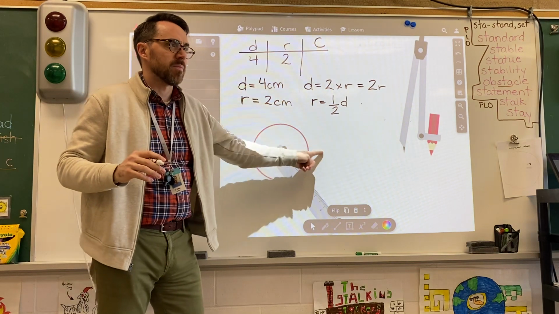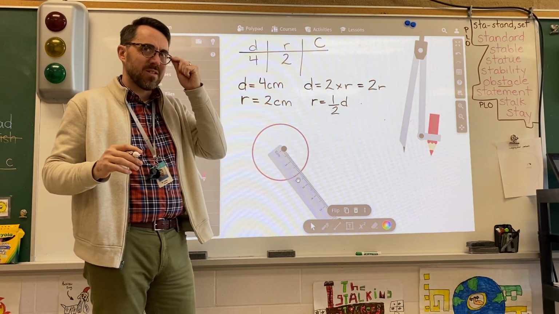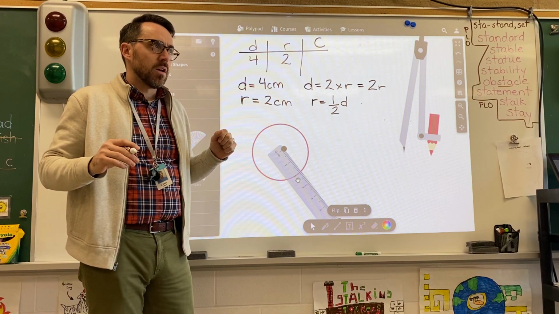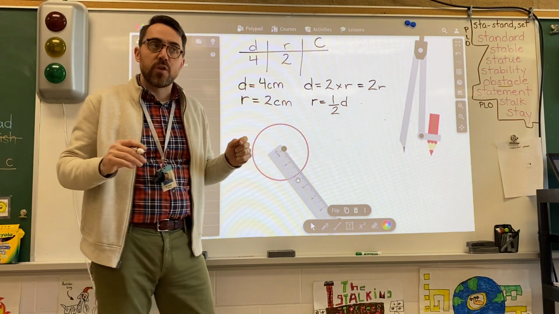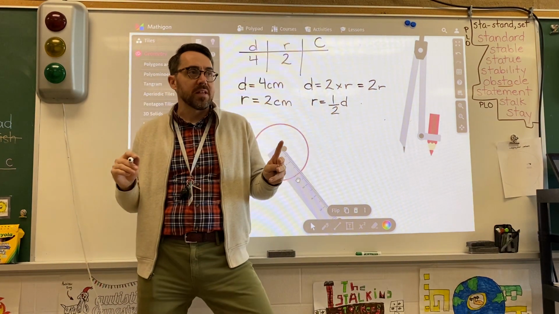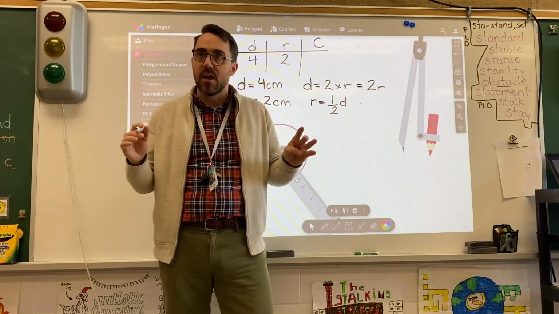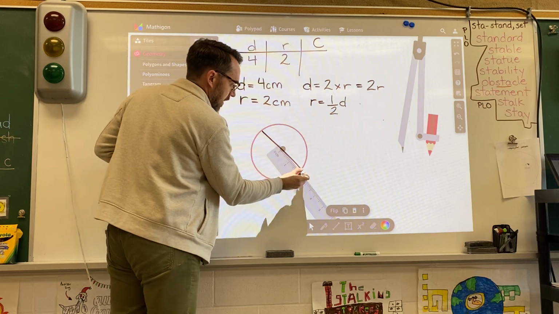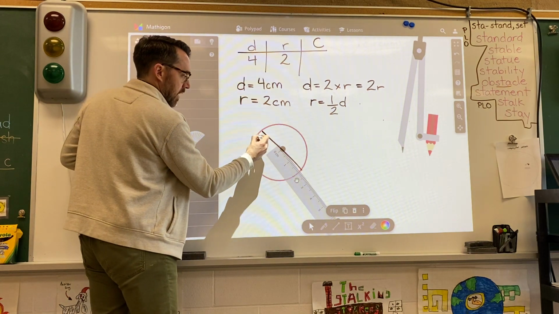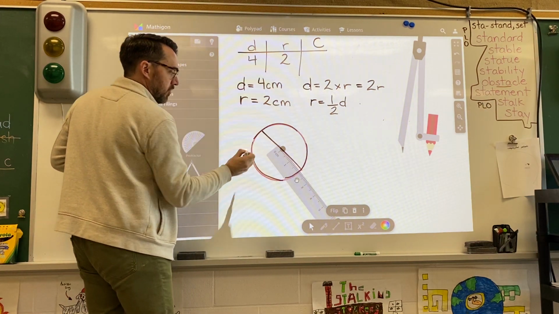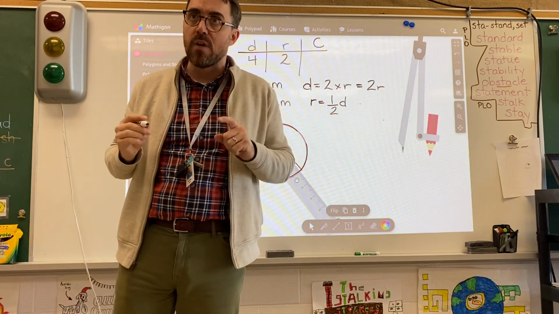We noticed that, I think it was the diameter or radius, I'm not sure which one, but circumference was like 3 times of that. Interesting. It was diameter. So this group realized that the circumference was always about 3 times the diameter. In other words, if I took this diameter across here and made that as a string, it would just about wrap 1, wrap 2, it would just about wrap 3 times around that circle.